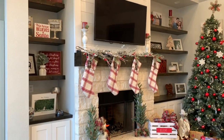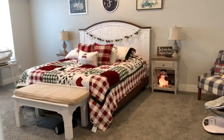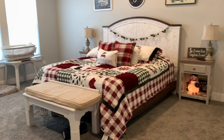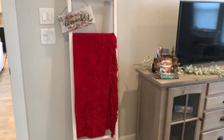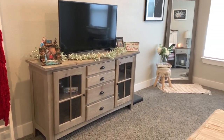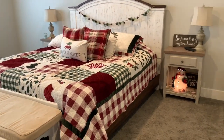And then back at the living room. Then you walk into the master bedroom here, which I also showed you guys. We still have Hazel's bassinet in here. She's been in her room since she was 3 months old, but we still have it in here because we have nowhere else to put it. And then we've got garland there. I love my ladder. And then we have our master bathroom right here. I didn't decorate any of that this year, but you best bet next year is happening. So also give me your best bathroom decor. I'm ready for it, y'all. But that's the master bedroom as well.